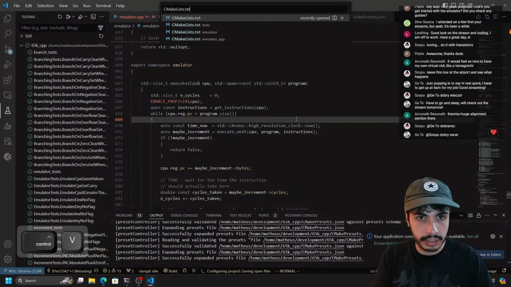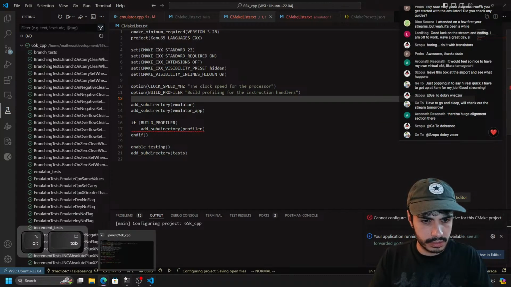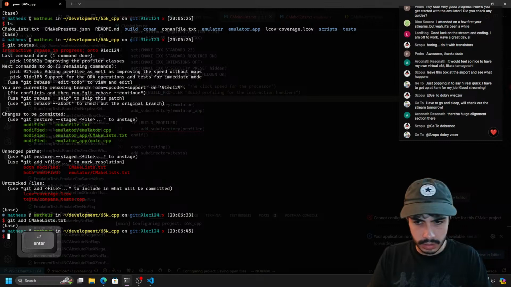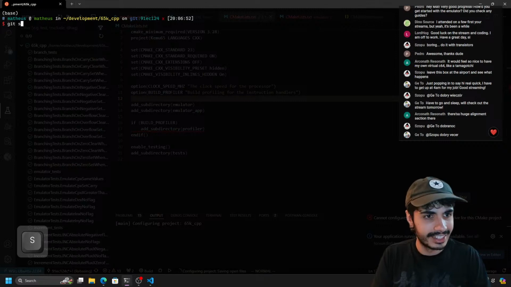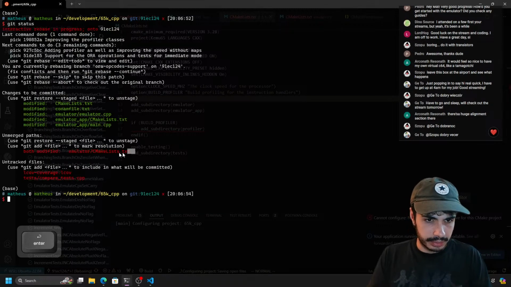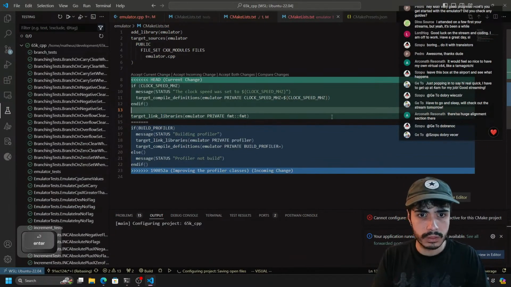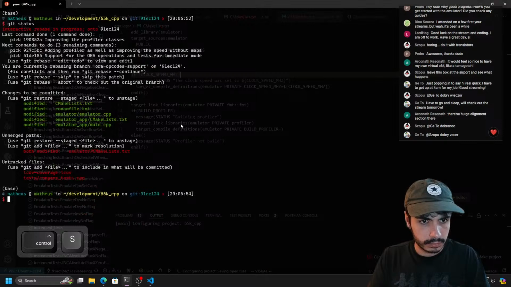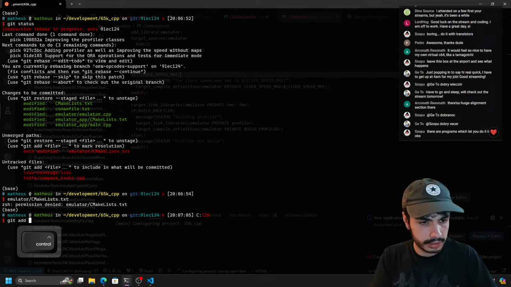So let's open that in here. Accept both changes. See, that's why I don't like it, because now I can't see my commands myself, but yeah. We're just going to have to clear the window every time. Right. Yeah, we need both of these changes as well. Oh. Git add.